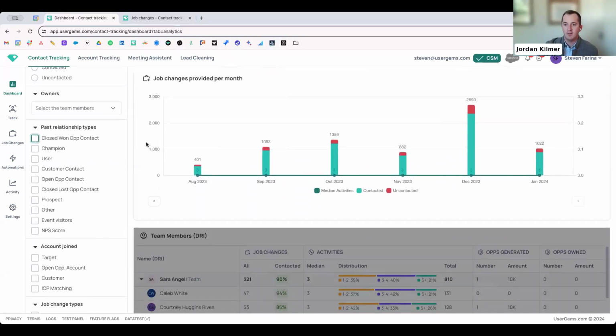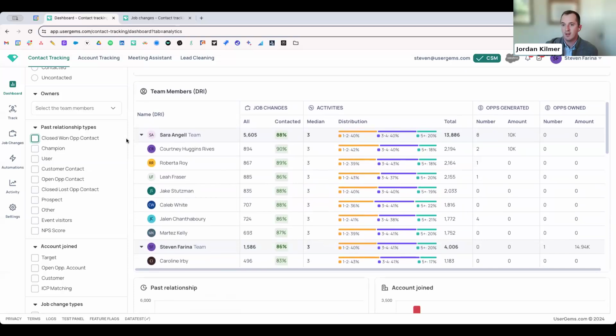All right, so moving down to the team members. Usually when we see that there are outliers and a lack of activity, follow-up questions that we get from customers are, how do I see who it is? I want to see if there are patterns. Is it coming from just 1 or 2 reps, or is it perhaps coming from 1 or 2 teams? Really excited to have this level of granularity and to be able to see it on a rep by rep basis. And you can apply the filters on the left as well, to the prior question, if maybe you only want to see those in the last 3 months, as opposed to the last year, so that we have more of that recency in the data that we're looking at.